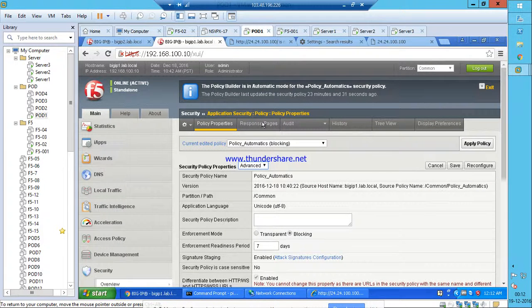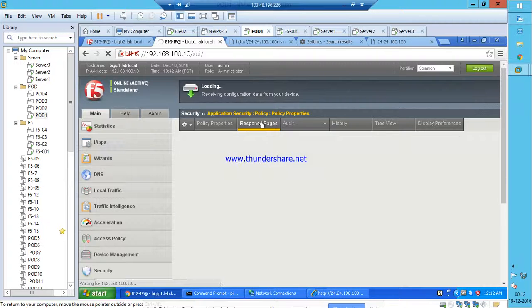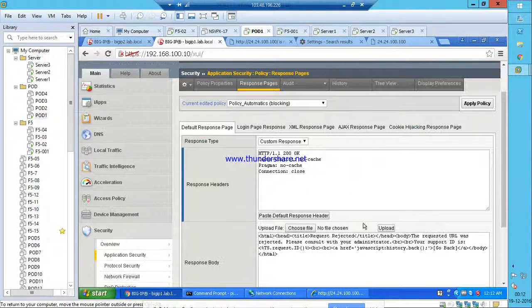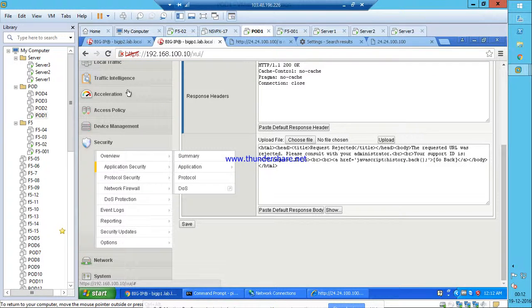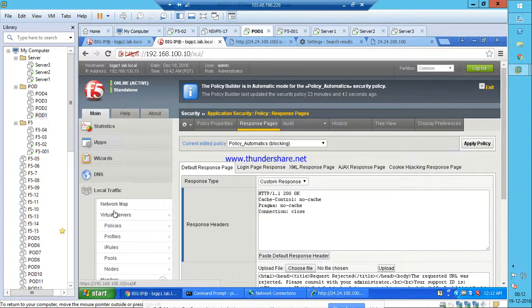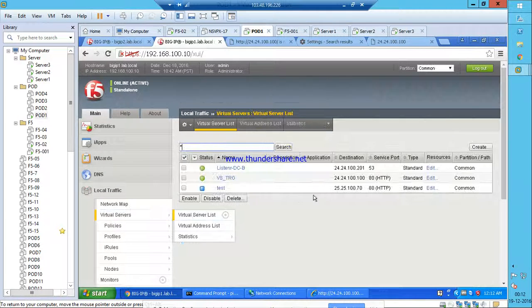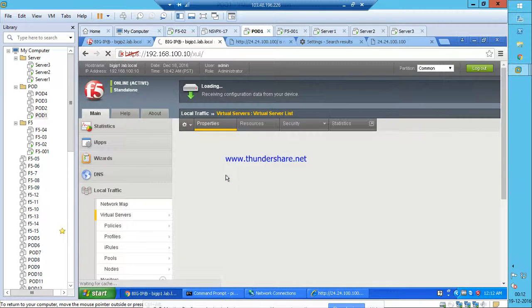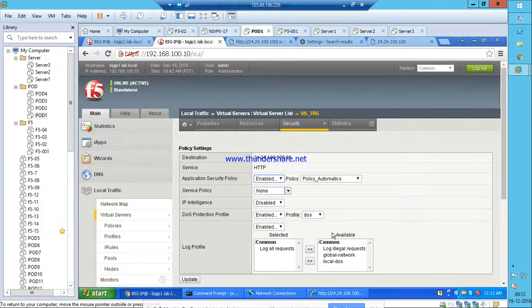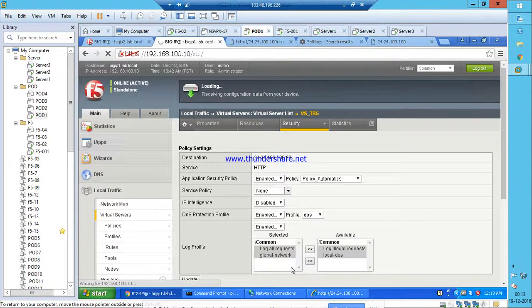Okay, fine. So I'll go here in the virtual server and I enable the response logging. And I'll choose this, and I think this will enable the response logging also.